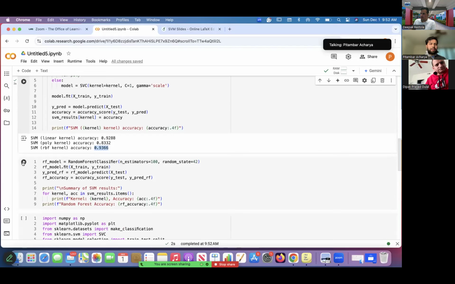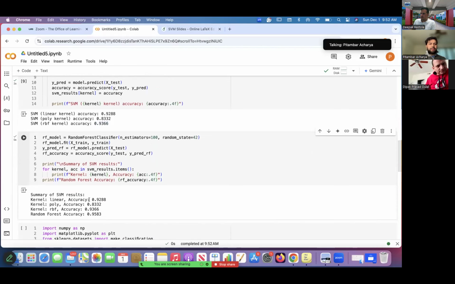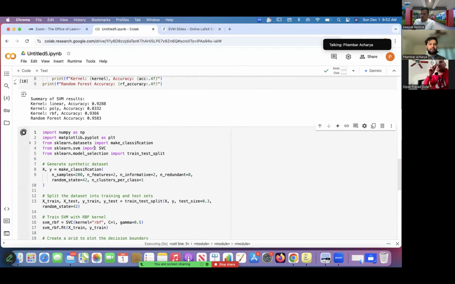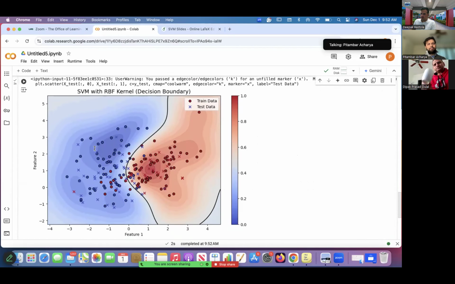If I compare this with a random forest classifier, it resembles the same. The accuracy here is also 0.9583. That plot I generated here by taking some random data. This is the nonlinear classification using a support vector machine, and the kernel here is the Gaussian kernel. Let me go back to the slide.